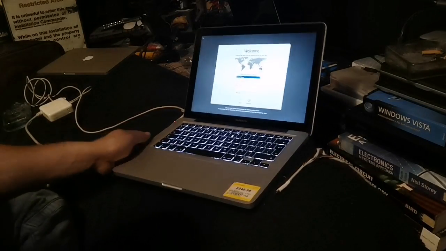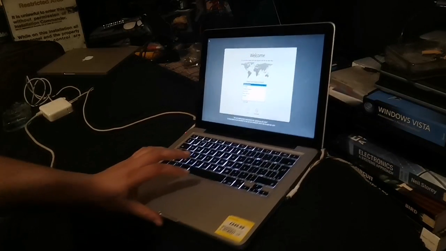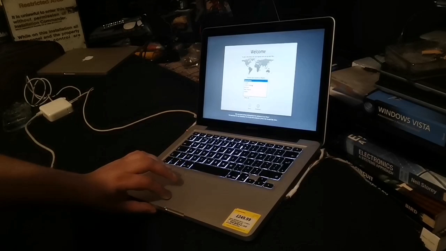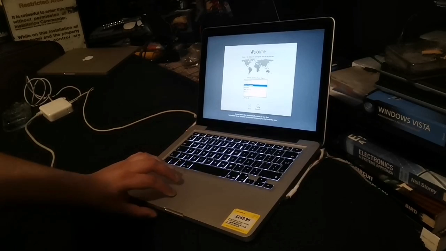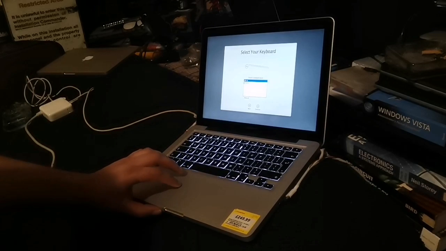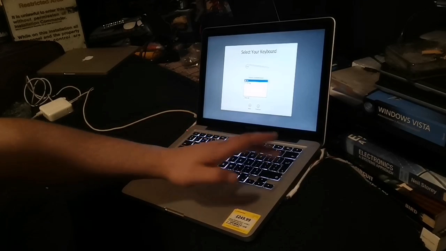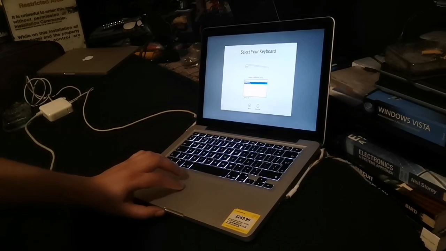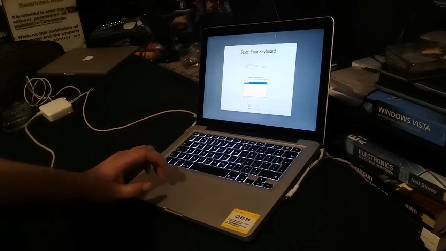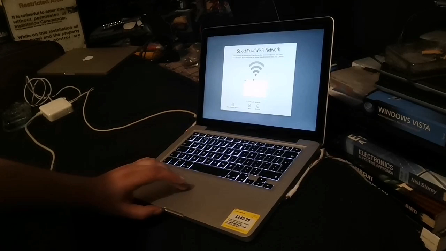Right, and now we have our welcome screen. So we can just hit UK, because that's obviously where I live. Hit continue. It's a British keyboard on this anyway. Standard QWERTY keyboard. So we'll just do that. And this is pretty much almost ready to go.